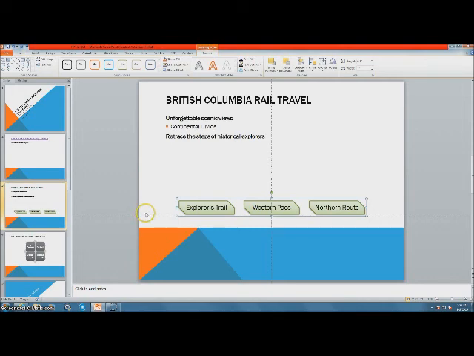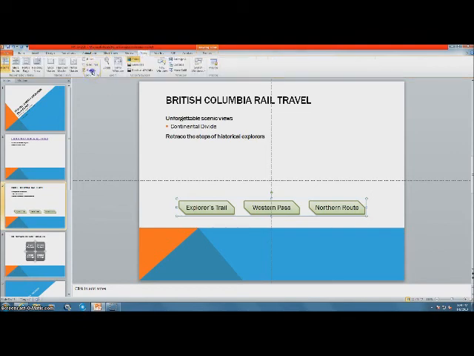Now we need to press and hold on the horizontal guide and drag it back up to 0. That way when we turn on the guides again, it'll automatically set it to 0. Click on your View tab and click on the guides, so that it will remove the guides and the check mark is not there. And then you can turn the page.